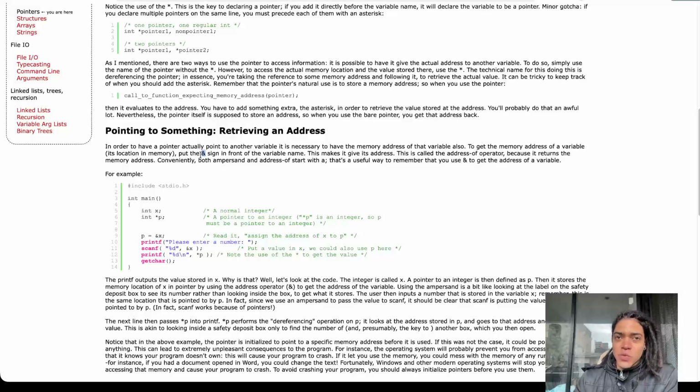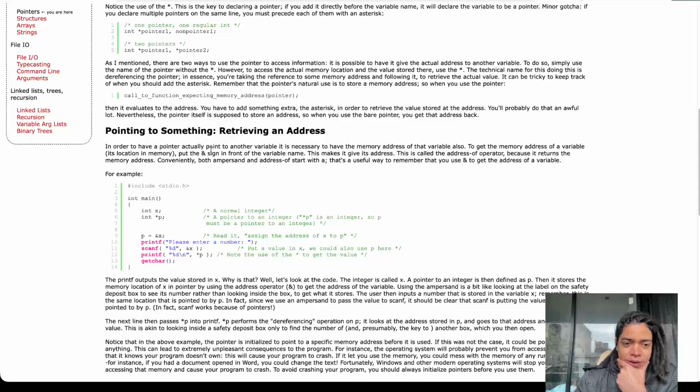Whether you want to look at the memory address or the current value of that, if you want the memory address, you just put this thing here. Give me the memory address, and it makes a lot of sense. That's the big deal here.